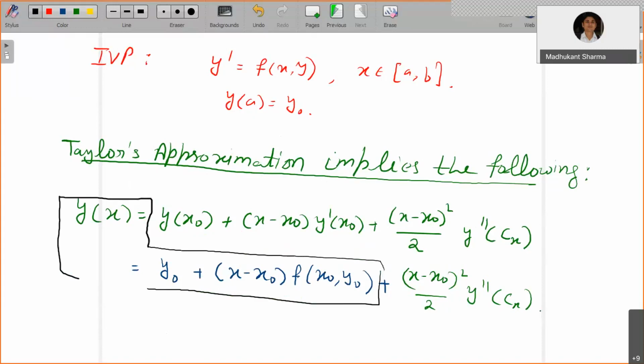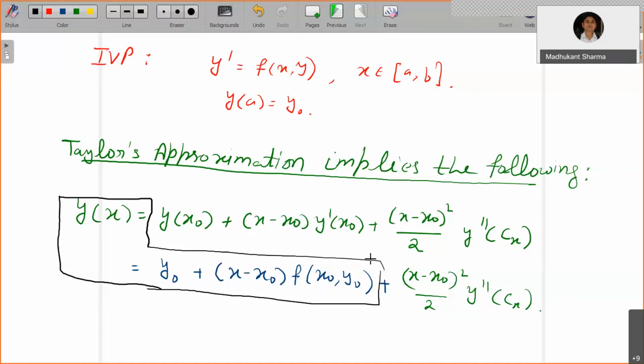This will give you the approximation, and this will be the truncation error, you can say, or discretization error, in other words. Okay, now before going further, we have simply assumed that y is two times differentiable, or three times differentiable. If we require Taylor's approximation for higher powers, then we require differentiability of function y.